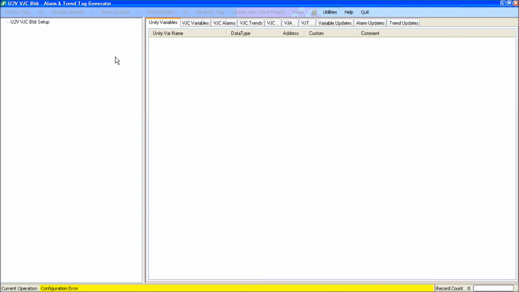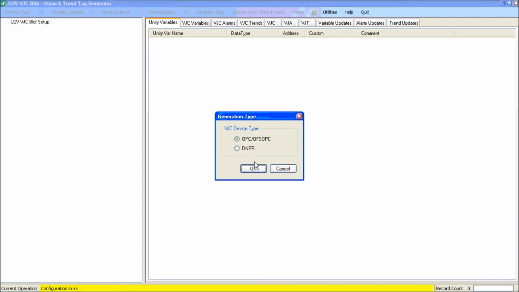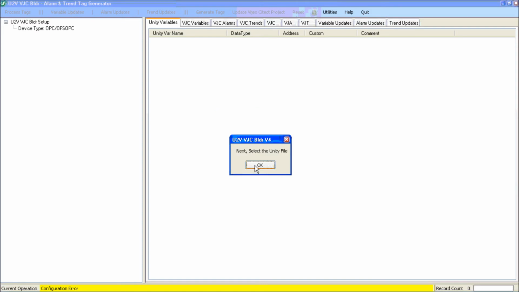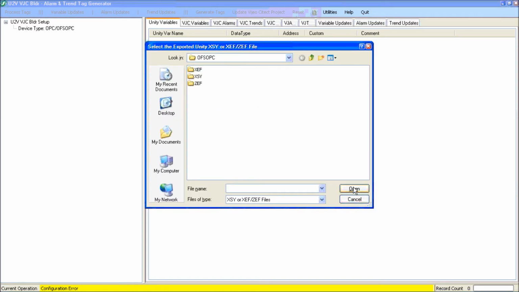With the path set to the examples, I will create a new setup based on the default example content. The most extensive example content is associated with the Unity project for PLC1, so I will use the ZEF file for PLC1.